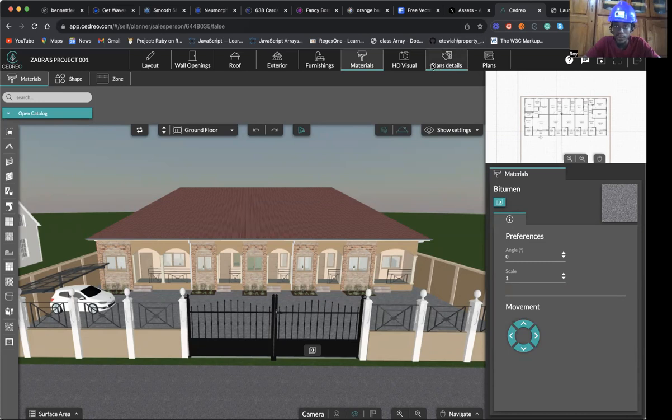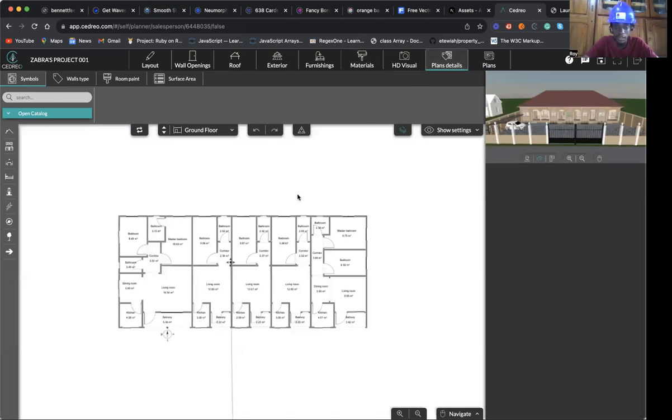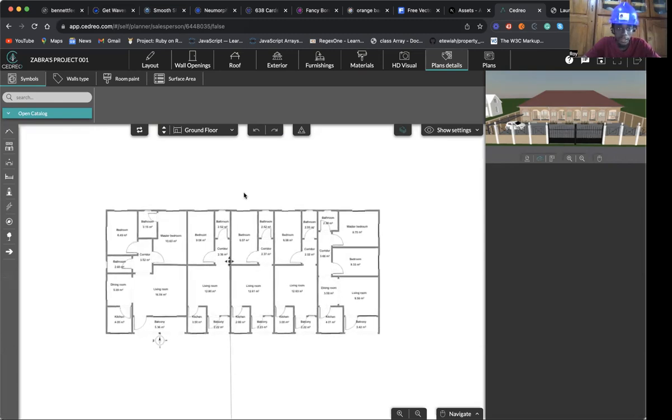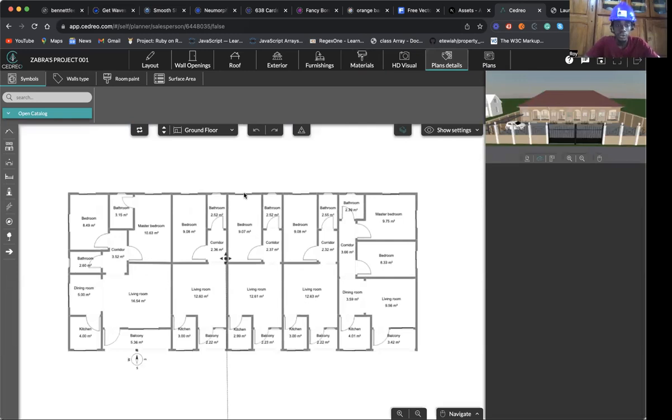So what do we have here? A mixture of studios and apartments in one building. This is how most people who build in Cameroon love building their homes, so that they can have different kinds of people renting in their building. People who want an apartment can have an apartment, and those who want a studio can have a studio.